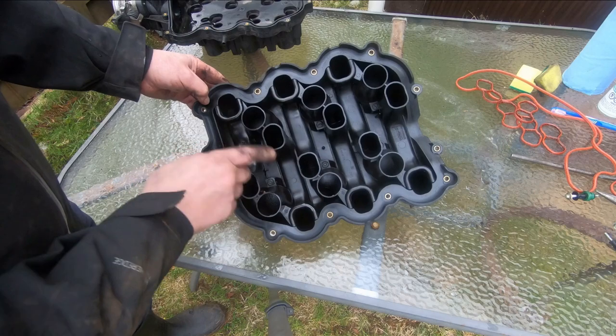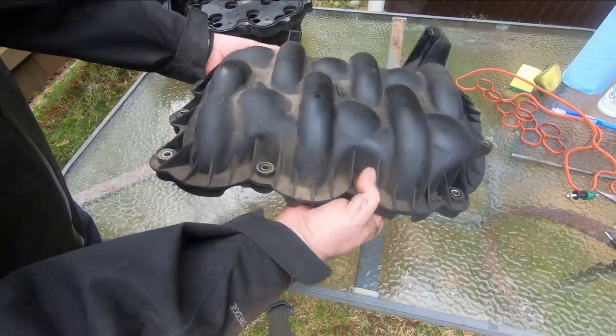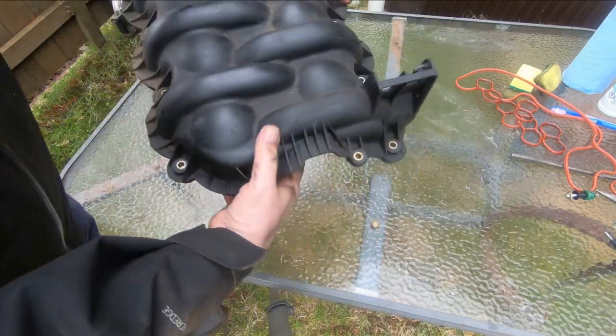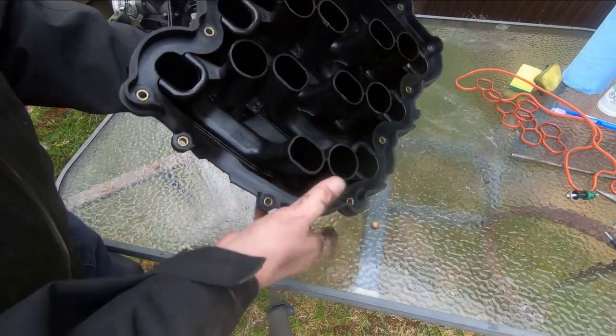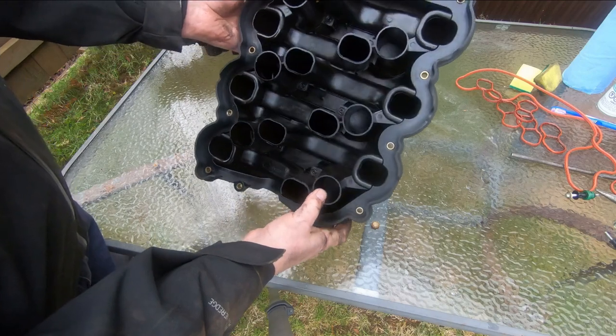Okay, so here's the top of the clamshell. That's the front of it there like that. And we'll do the same thing, we'll get this cleaned out a bit.